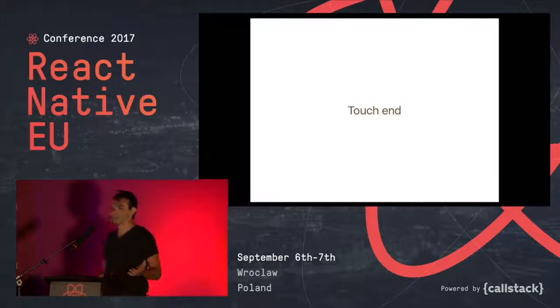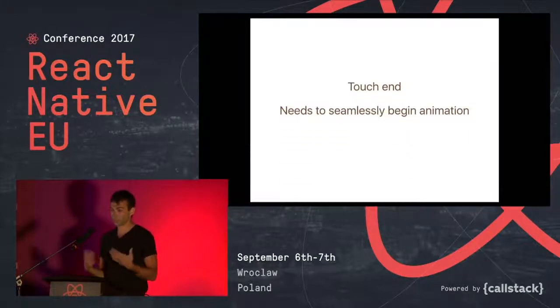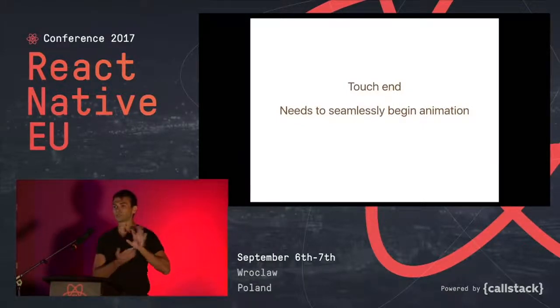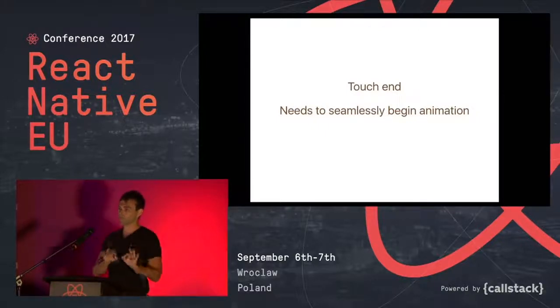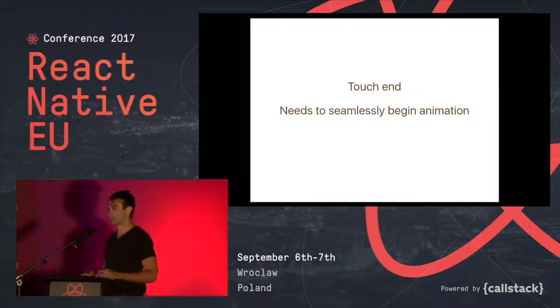Well, it turns out the end is actually a bigger problem than during the middle of the touch, because we need to seamlessly transition from a touch to an animation. Usually what you want in your gesture interactions is to have your touch carry through with the same velocity. So now we've got such little time. We have less than 16 milliseconds to go from a very smooth touch interface to animating forward with a fire and forget animation, which we could do on the UI thread.